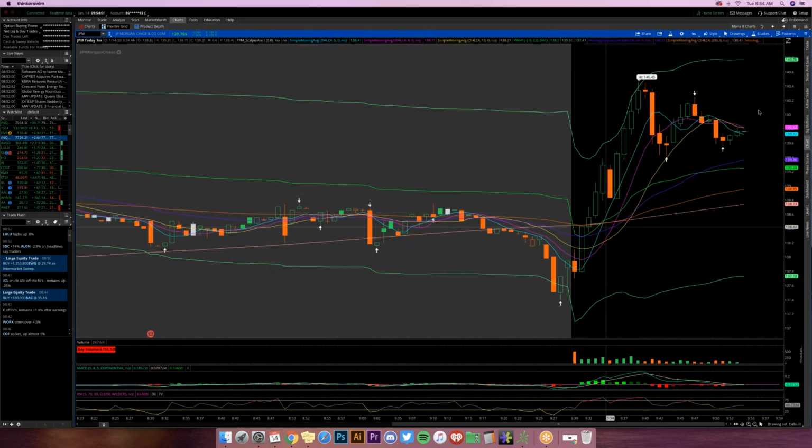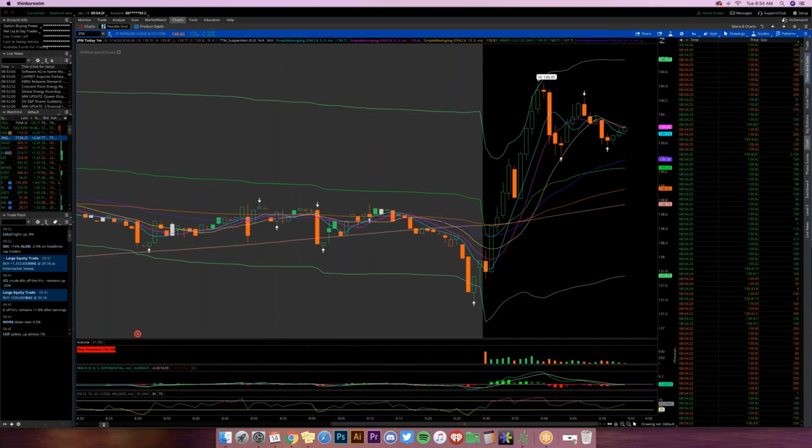So if you're in this and you're planning on hanging on to it or potentially swinging it, you can use that 34 as a guide. You can use it as a guide to help you stay in or get out of that trade. I use it typically as an area of support or resistance. So that 34 really helps smooth out your trade. Play with it. A lot of people really tend to like it if you're not using it.